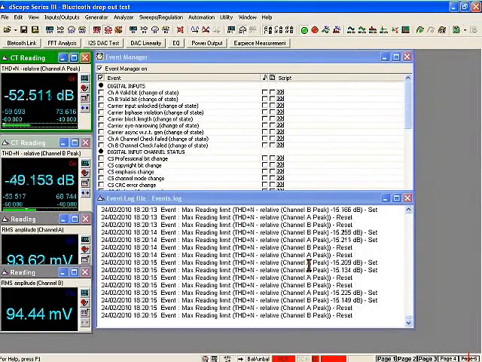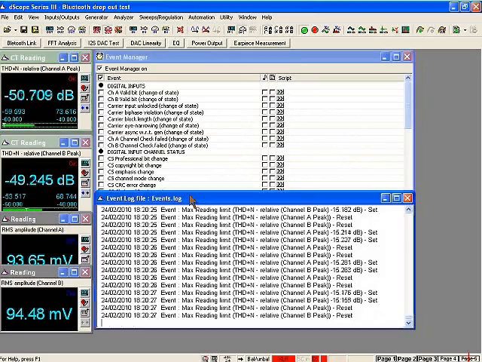And you can see that there is some activity here. At the top left-hand side of the screen, I've got a couple of analysis results. And these are periodically flashing red. And when they flash red, we see that there is data being written into this event log file.